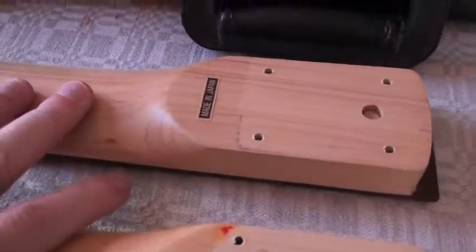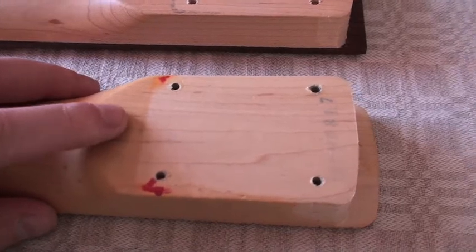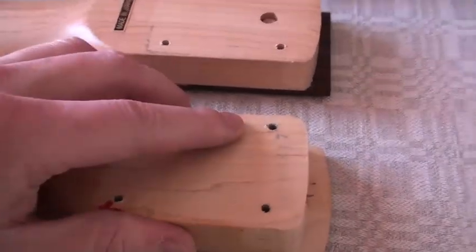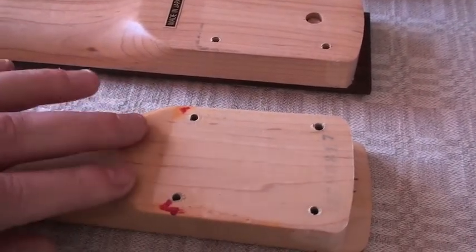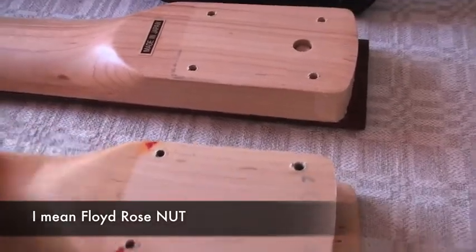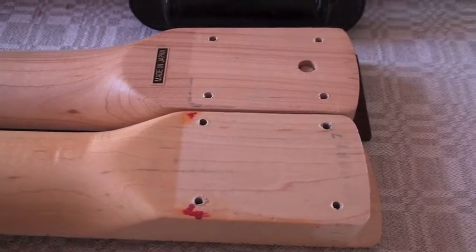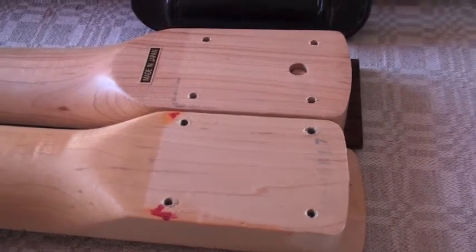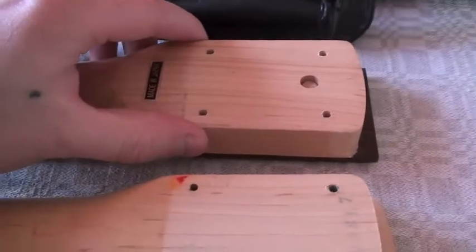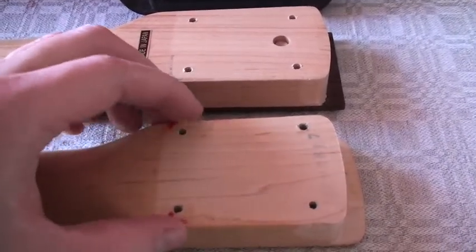I have a square neck laying around here and I'm not going to mount this one on the guitar, but just to look at the difference. If I would try to find a Strat neck with a Floyd Rose bridge or Floyd Rose saddle that could maybe fit — after comparing those, it seems like it's pretty much the same scale as a Stratocaster. Actually, the Jackson neck is a little bit wider than the Strat neck.